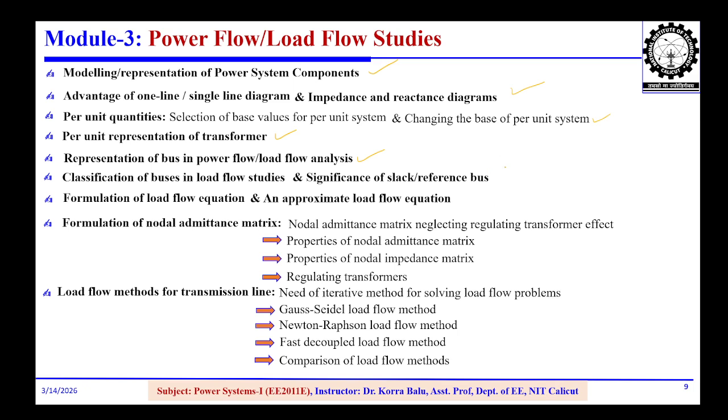At each bus we have the P value, Q value, V value and phase angle delta. Based on these four quantities we will define the different types of buses in the load flow analysis. We'll start with the PQ buses or load buses, PV buses or generator buses, the voltage controlled buses, and the slack bus. We'll see the significance of the slack bus, reference bus and swing bus.